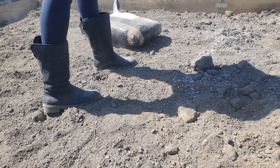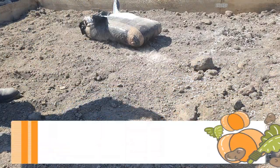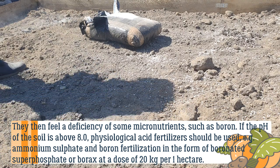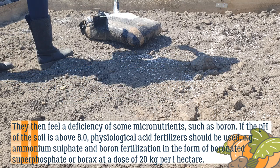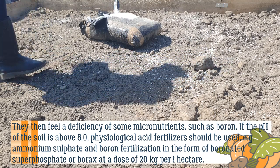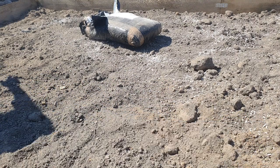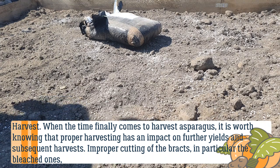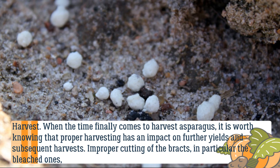If necessary, lime is applied in subsequent years, so as to obtain a soil with a pH value of 6.5 for light soils and up to 7.0 for medium soils. Do not use large doses of calcium at one time because it is harmful. You cannot increase the pH value of the soil above 7.0 because asparagus does not tolerate it well. They then feel a deficiency of some micronutrients, such as boron.